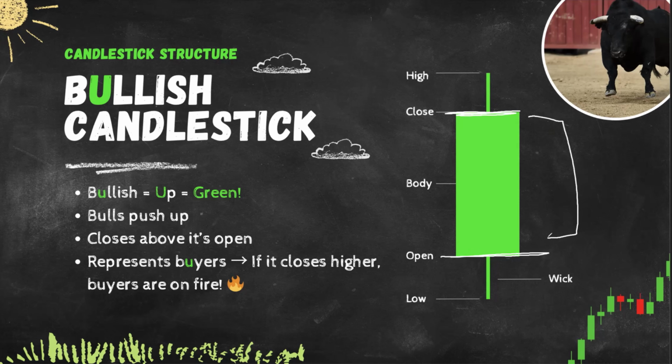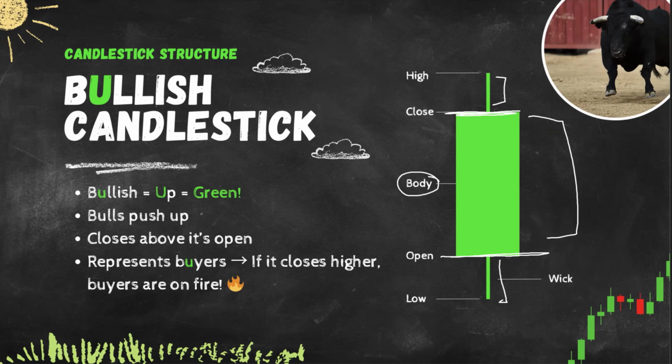But this whole thick part right here is called the body of a candlestick, okay? The way that the body of the candlestick looks will tell us a lot about the strength and what we could probably be doing on the next candle. Now, these little lines right here are called wicks.